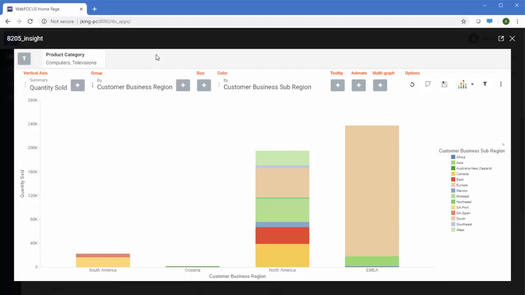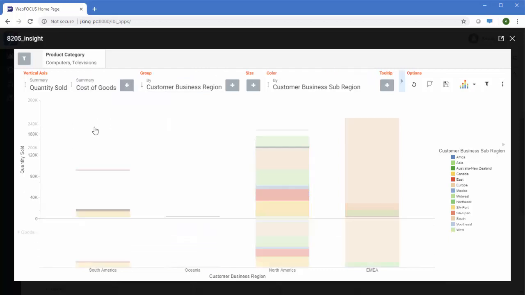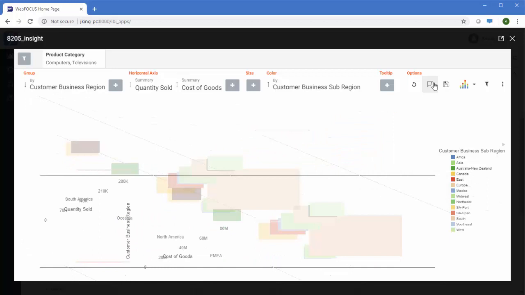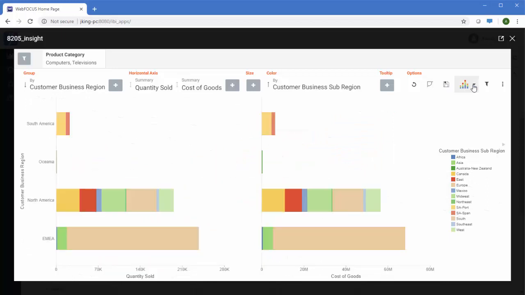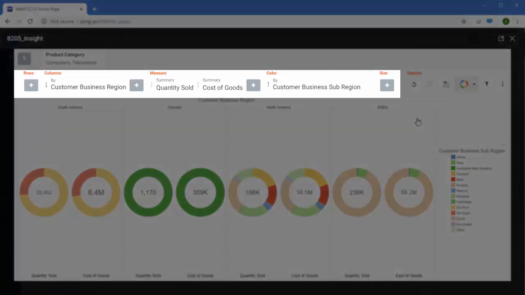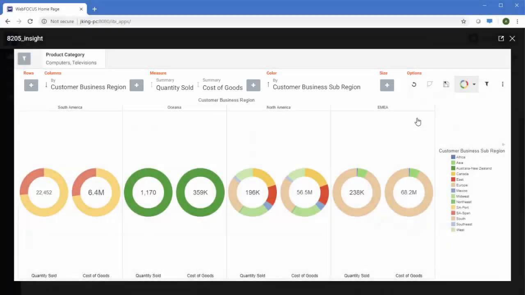You can even use Insight to change the structure of your chart. You can add another measure or sort field by using the plus sign buttons to the right of a field. You can also switch the axes of the chart, or even change the chart type. When you change the chart type, Insight adapts to the field containers that each one uses. So if you change from a bar chart to a pie chart, you will go from having a horizontal axis, group, and color field to having matrix row and column, measure, color, size, and tooltip field containers.